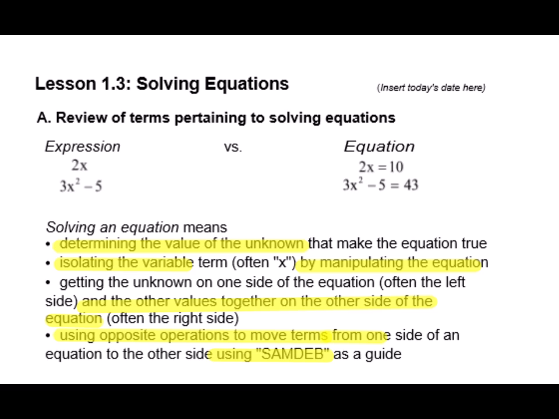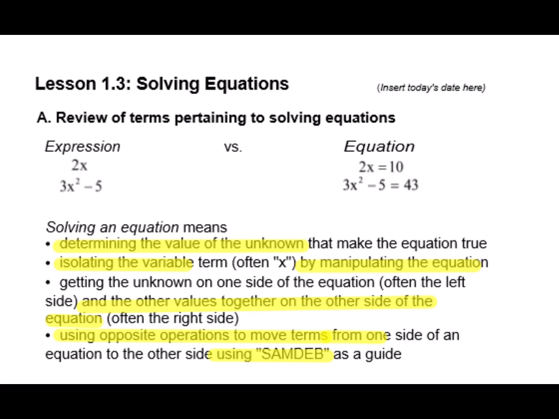In essence, for this first one, we're saying that the line 2x is equal to 10. So where does that actually happen? So we're actually trying to find the solution, which is really just a point. Moving on, take a moment and just copy down what you see on this chart here. So the key concepts are, when you're solving, you're just determining the value of an unknown.